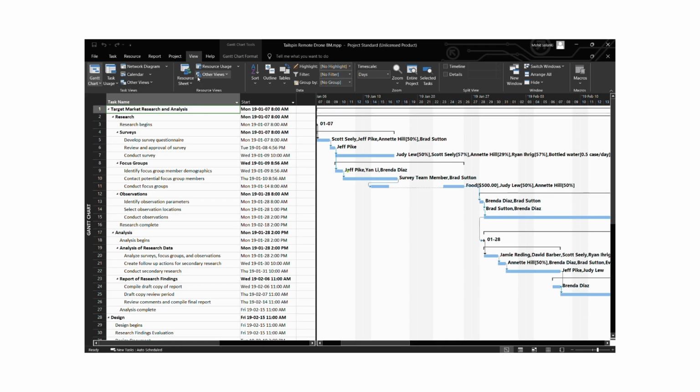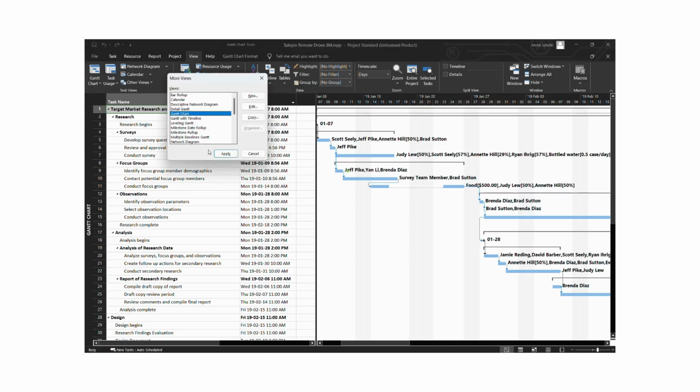For that, we have to go to Gantt chart and then More Views. Then we have to select single view, and then from here.